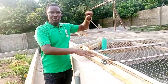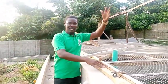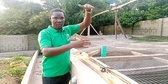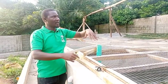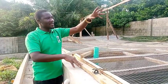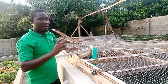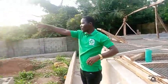And secondly, during the night, a lot of insects come around that bulb, and especially on rainy days you have insects that will come around the bulbs and fly around them. When you have water here and you have light close to the water, the insects are attracted to the water and they drop in the water. When they drop, they become food for your fishes. So the insects that revolve around this place and drop into the pond are actually protein for your fishes. That's why we've designed this. Those are the two reasons why you have the light bulbs there.